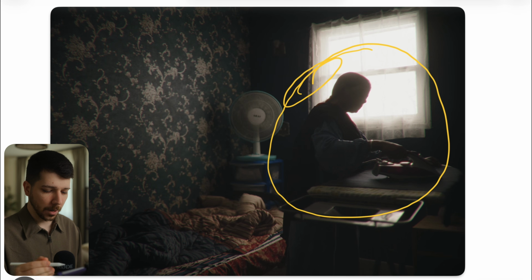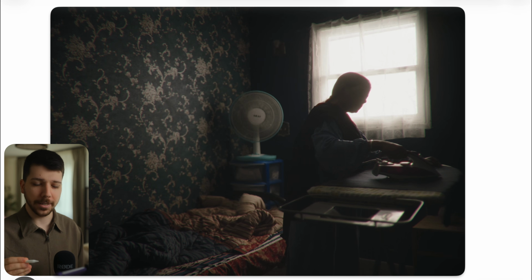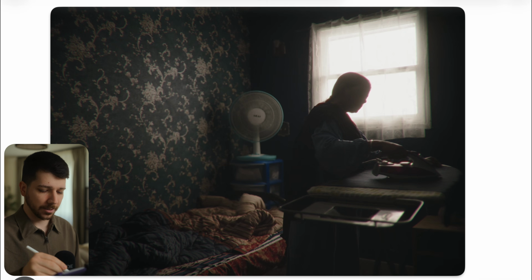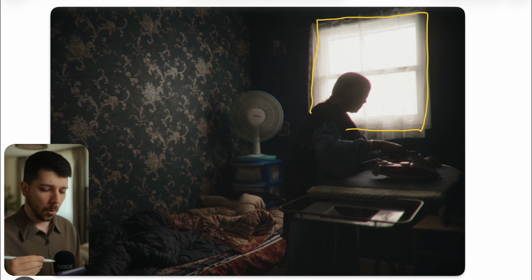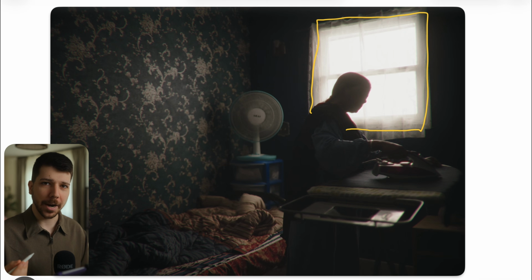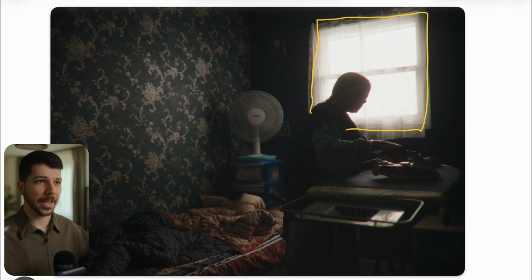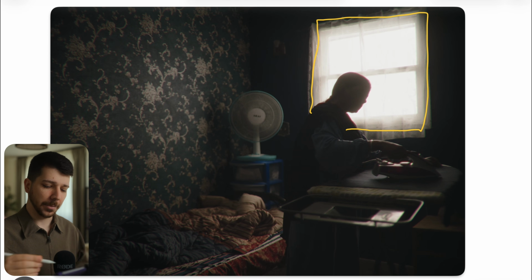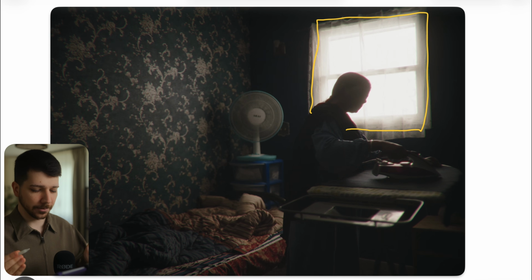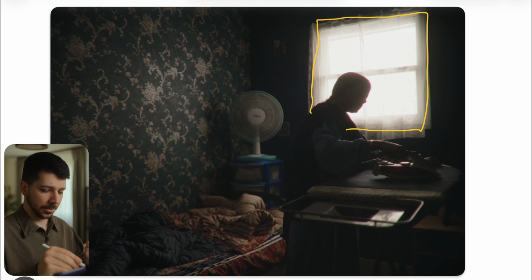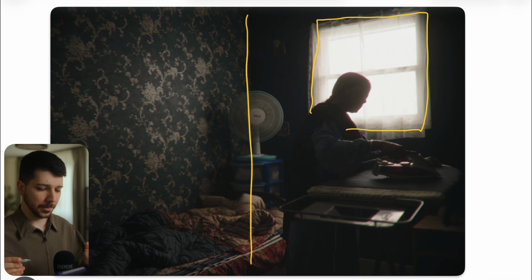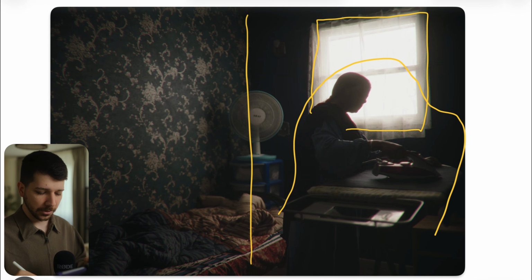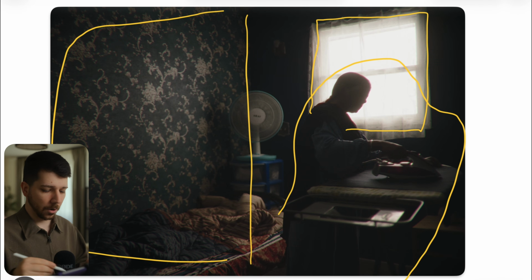First things first, what are the most central parts of why this image looks good? First, our star actor, our window. Always have something alive, bright in your image. This is what helps you lead your lighting direction and the overall mood of the scene. Because when I know where the camera is, this is the framing I got. I have the corner of the wall in the center of the image. I have something to do here with our actor. Here's a little bit of wall and a bed.